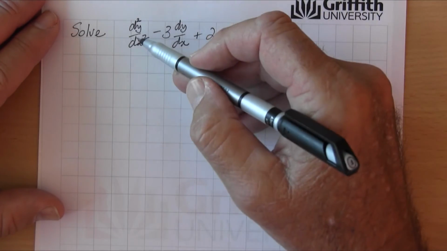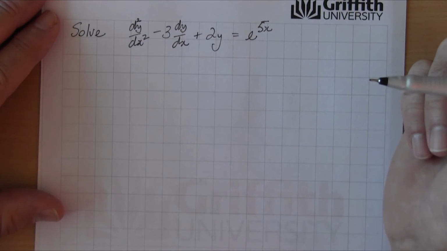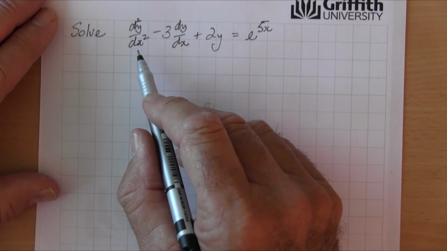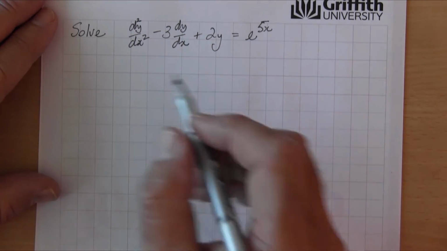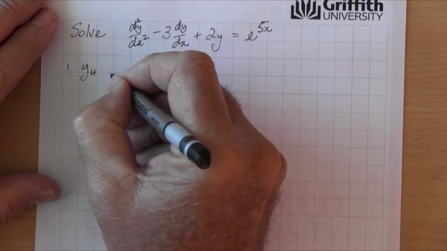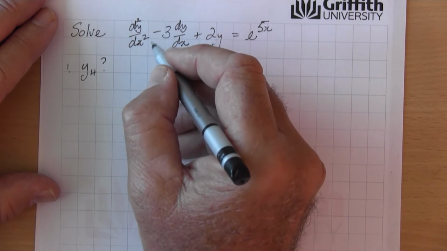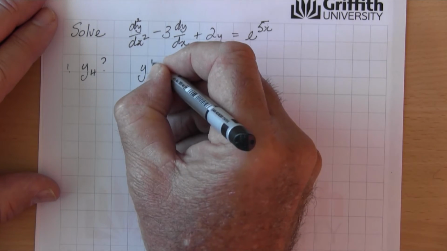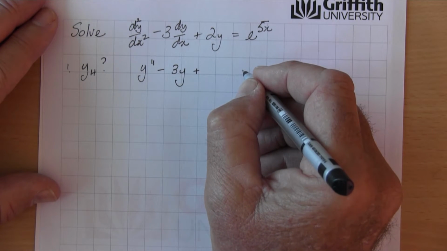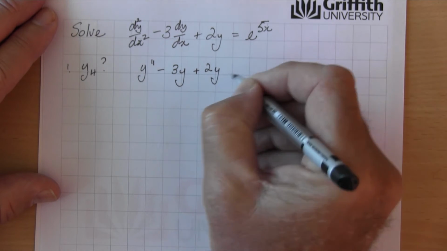The next step is to see that it's second order, because we've got the second derivative going on. Now, with the template for second order, we've firstly solved the homogeneous. So first of all is to find yH. Instead of writing d2y dx2, I'll just put y double dash minus 3y dash plus 2y equals 0.